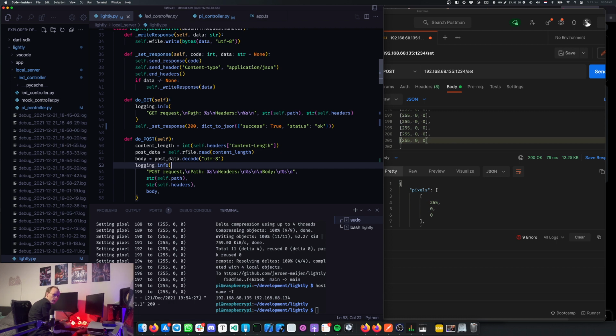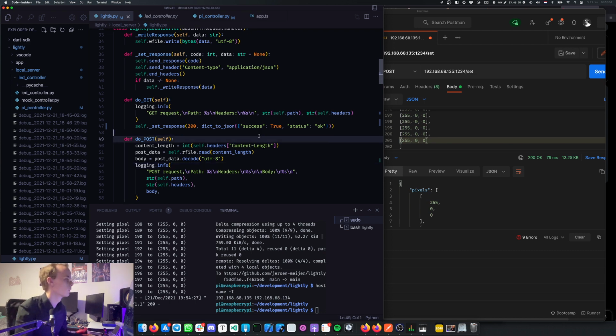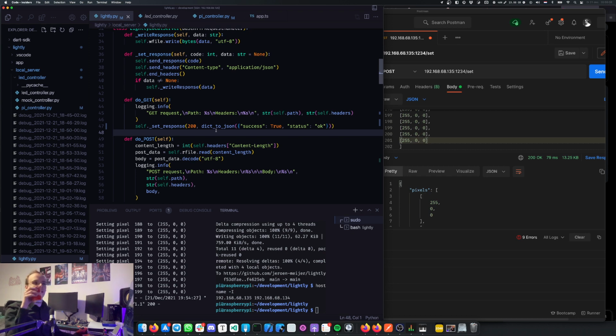What the camera probably isn't picking up is some flickering in the back. I think that's because of faulty wiring. Or honestly, I'm not sure, but it might be interference. I don't think so. I'm not very well versed in the hardware world. I'm more of a software engineer guy myself. So yeah, that's where I am. And I was just going to continue building upon this and seeing where I can go.